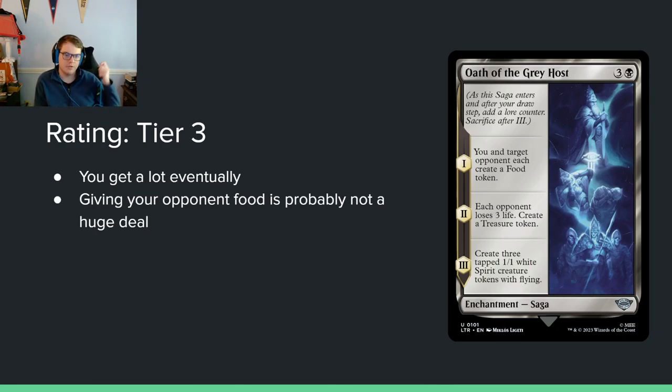Oath of the Grey Host. 3 and a black for a saga. You and target opponent each create a food token. Each opponent loses 3 life. You create a treasure token, and then you create 3 tapped 1/1 white spirit creature tokens with flying.